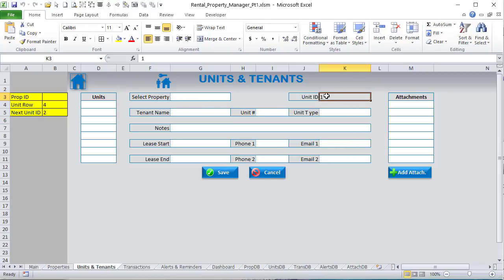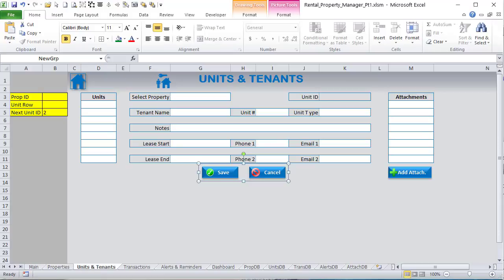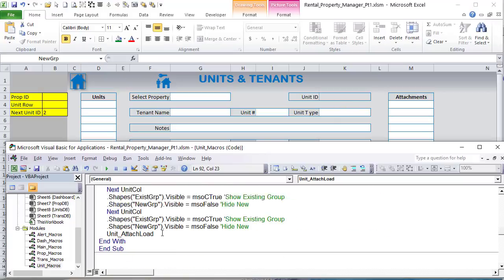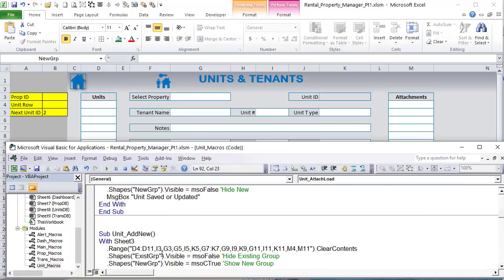You know what? We need to do one thing. We've got to clear out K3. That's really important. K3, because notice it's already set. So if we don't clear out K3 and we hit add new, it's going to assume it's an existing one, which is why it didn't save. So let's do that. That's really important. Let's make sure K3 gets cleared out inside our unit. So that's on the add new all the way up here. K3, adding K3, very important, K3.